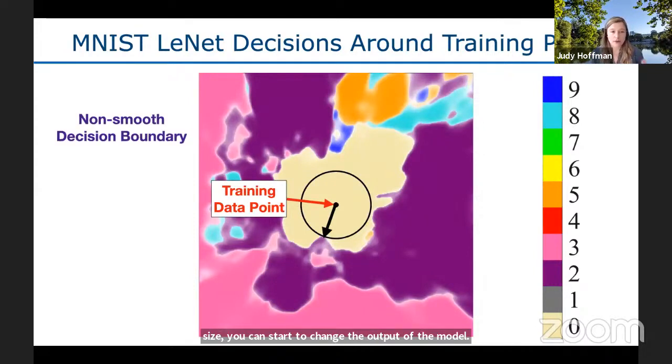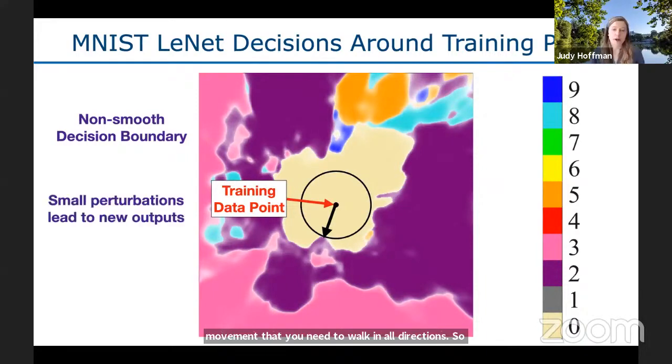Overall, this is not necessarily going to be the same magnitude of movement that you need to walk in all directions. So there are some directions that are more vulnerable than others. But the takeaway is that it's a fairly small perturbation that's needed in order to start changing the outputs of the model itself.